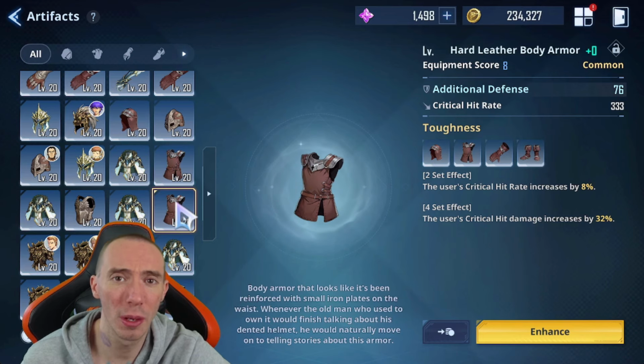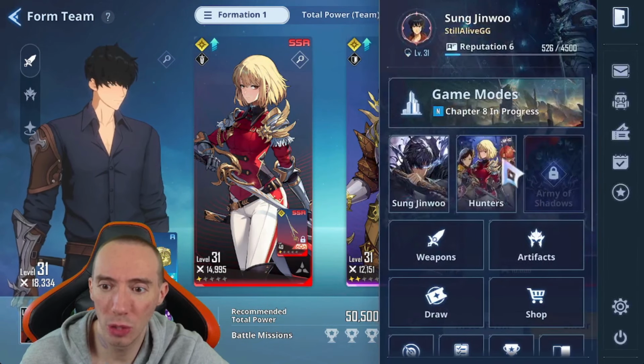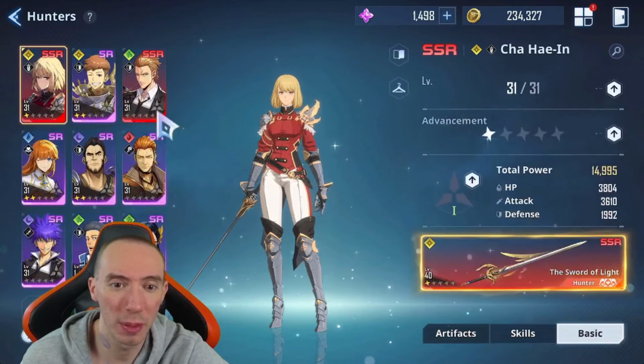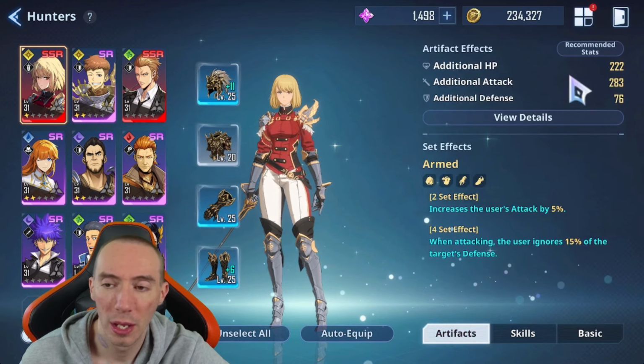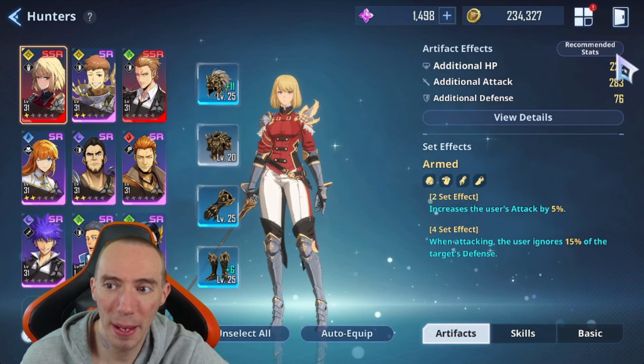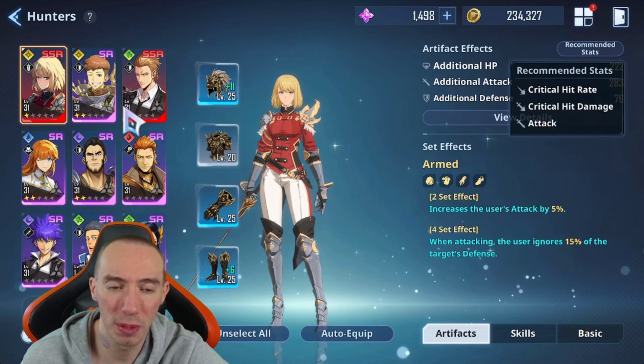If you're ever confused about what artifacts to put on certain characters or how to build them out, if you go to your hunters, and I've been using this and it's been helping me out a lot, and you go to where it says artifacts, in the top right corner, you're gonna see the recommended stats. Click that and it's gonna tell you what is recommended for each specific hunter.